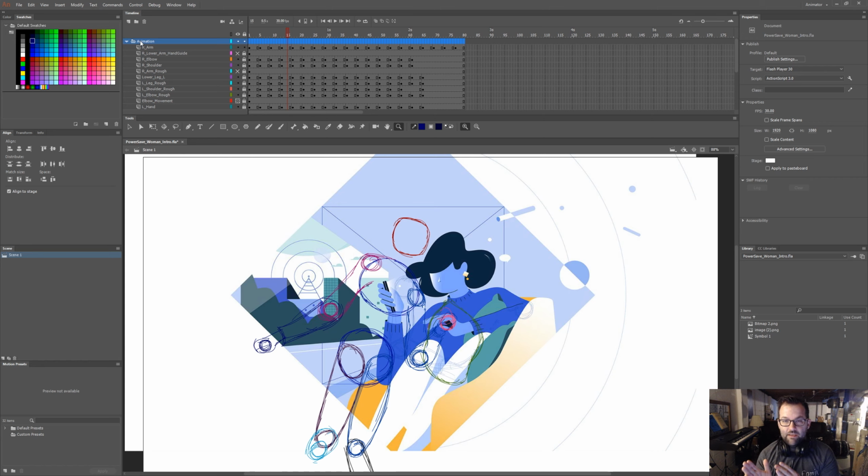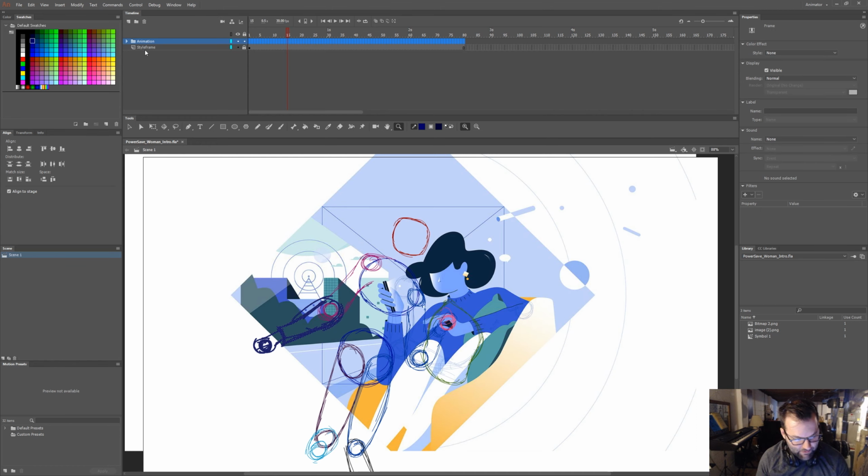So the layers all have to be named a certain way. You used to be able to put spaces in layer names in Flash, now it's Adobe Animate, and it makes sure your layers have underscores instead of spaces. So that's one weird thing, but you'll notice as I'm working here that that's not the only weird thing.